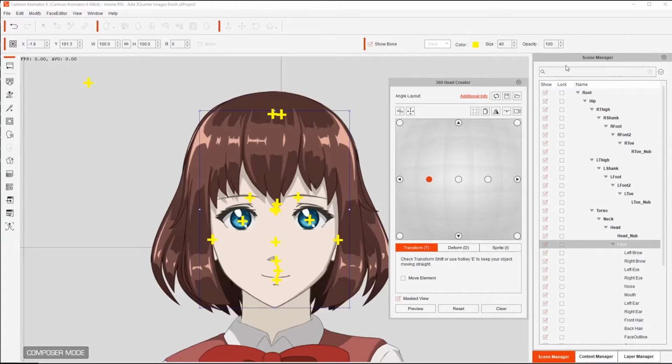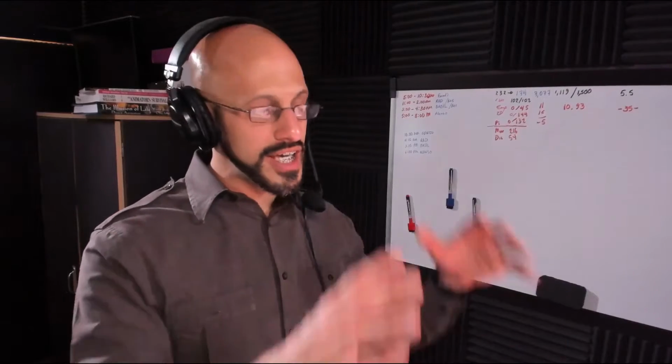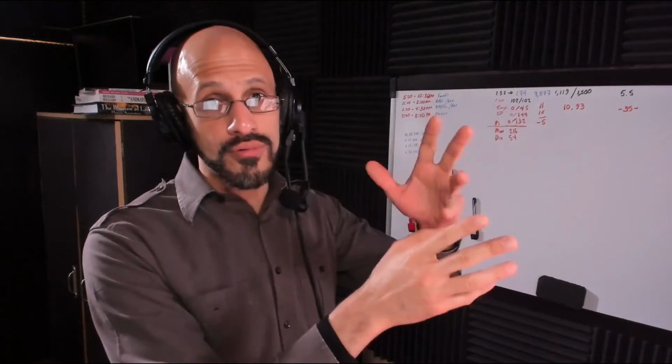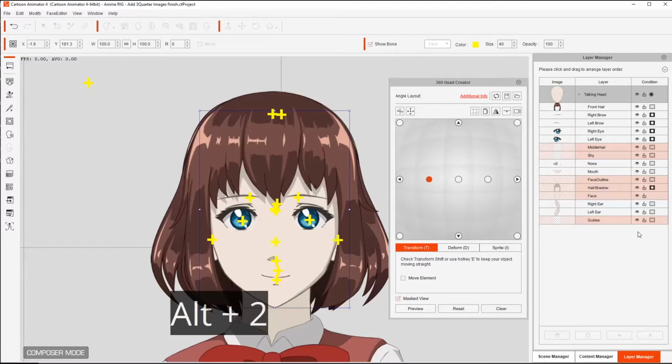Now, in the scene manager, I'm just going to go all the way down and select layer manager. And actually, there's one layer missing. I'm not seeing the hair, the back hair. So don't worry, we can show it really easily. Remember when we just imported this character and we had the hair hanging from the neck, the back hair, and it was looking ugly? In here, we're gonna bring it back so we can do all the rigging, and then we're gonna bring it behind the body. So let's just do that really easy.